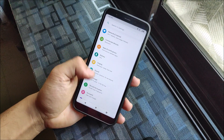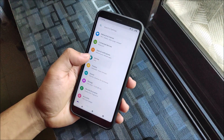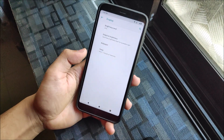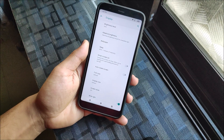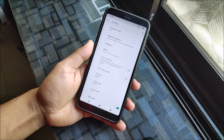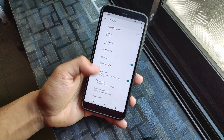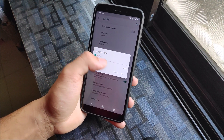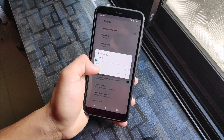Moving into the settings, you can see we get the stock Android Pi — there is no customization to the settings UI. In the battery section, it's all the same. Going into display, we see similar options: there's a Smart Screen On feature to extend screen-on time while you're looking at the device, similar to Samsung's smart stay. We also get ambient display. Screen color lets you make it warmer or cooler, which is a nice option for this port ROM.